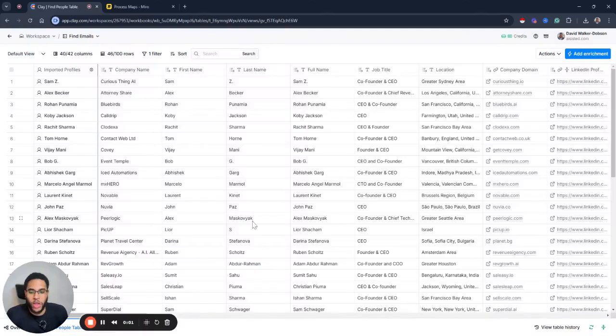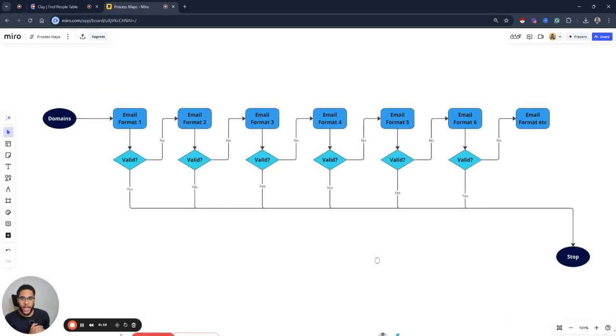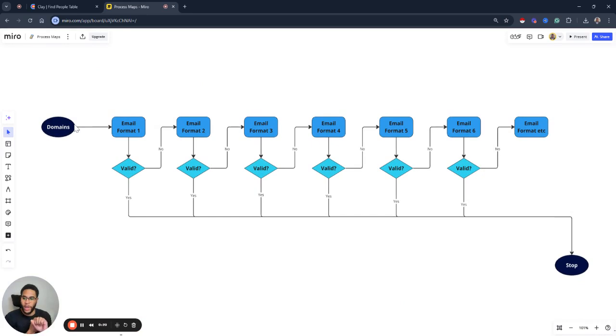So I wanted to record this video just very quickly because I've found a way to find emails just using a domain, their first name and last name. Now, there are products that already exist that do this whole functionality. In essence, the way they work is like this: they take the domain, they take the name and last name, and they run that against different email formats.